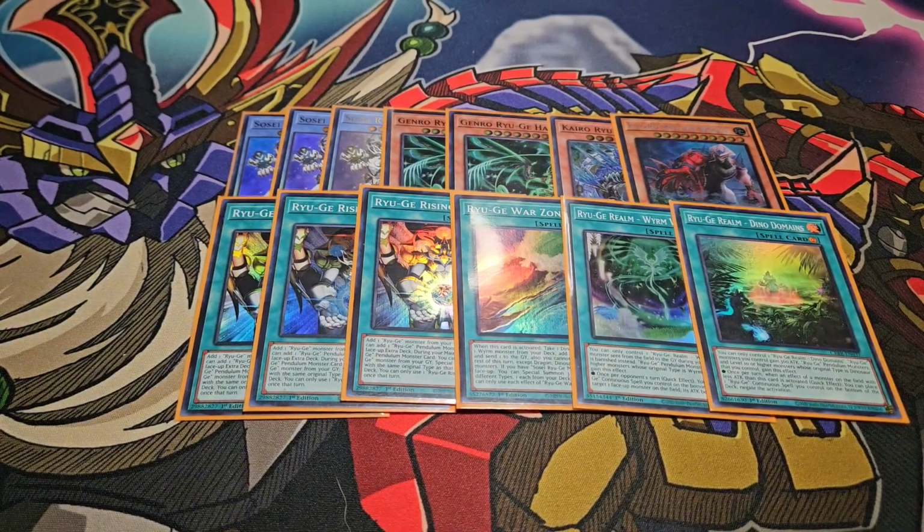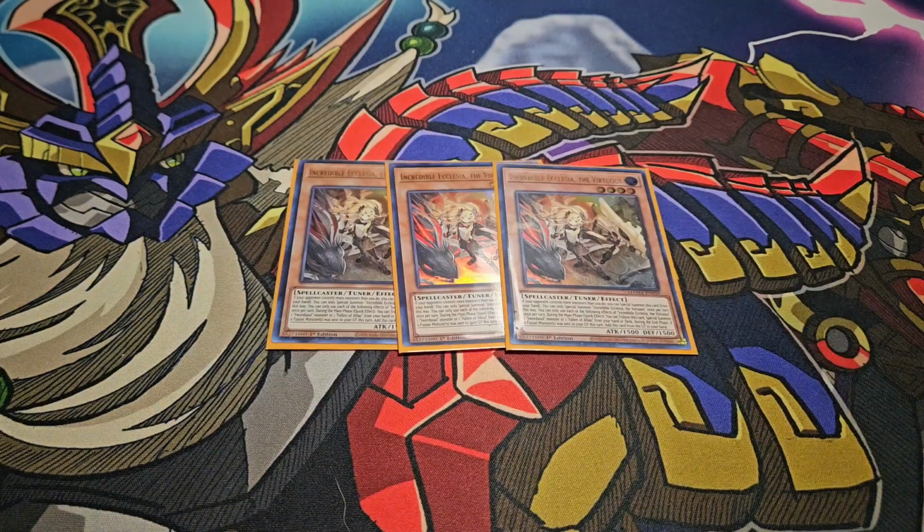And then for the continuous spells, we're on one Worm Winds. This is basically a Macrocosmos for us, and one Dino Domains. This boosts all of our monsters while also giving us an effect monster negate if we have Kaiva or the Ritual up. Now for our Swordsoul package, we have three copies of Incredible Ecclesia.